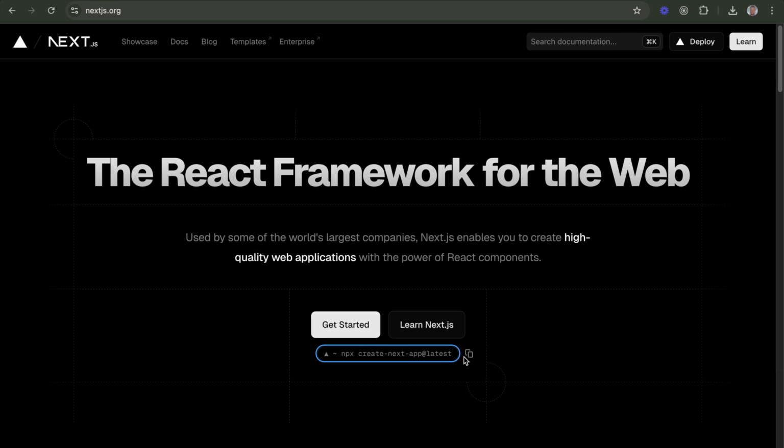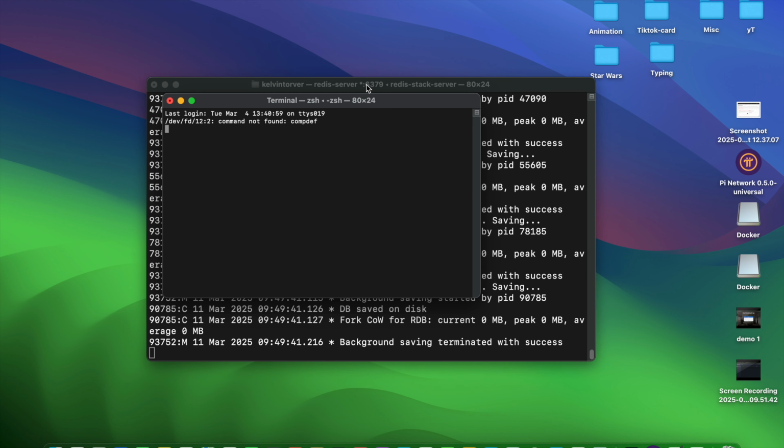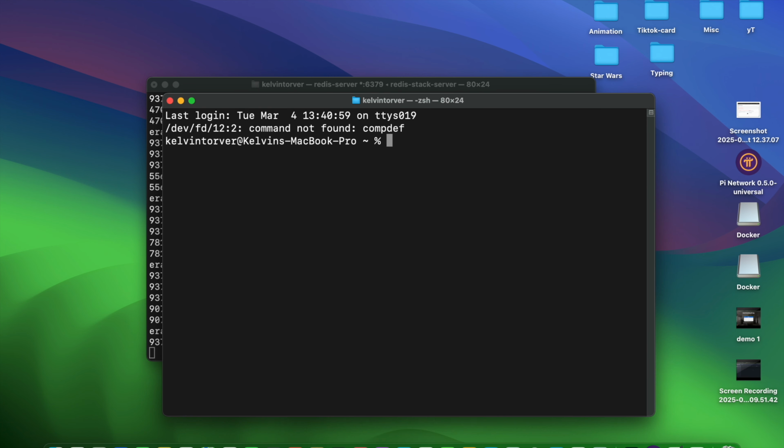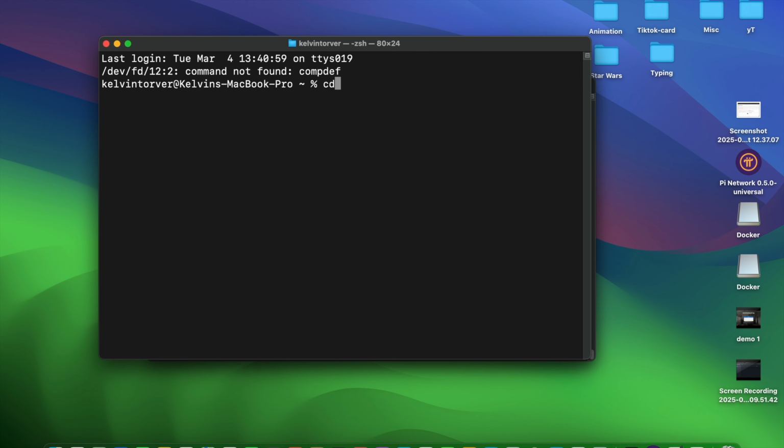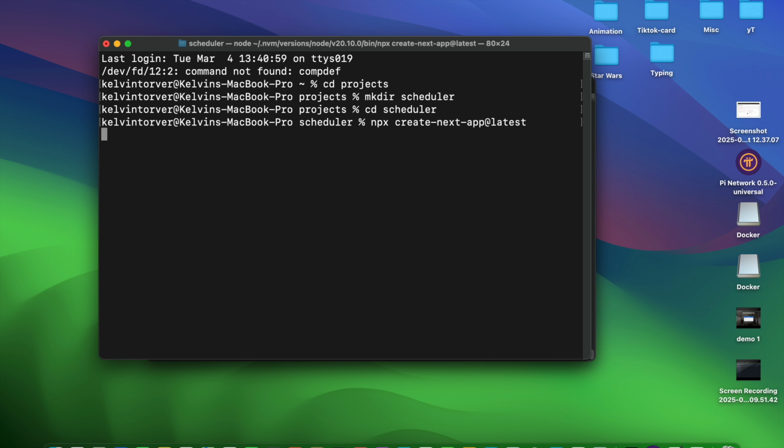So after we have done with this, let's go ahead and bootstrap our project with Next.js. Open a terminal on your system, copy this command over here on the Next.js website, and then open the terminal over here. We actually want a new terminal over here. So let's click on this basic, and we create a project. Let me cd into projects, and I want to create a new directory for this known as scheduler. Yes, let me call it scheduler, and we cd into our scheduler. And inside the scheduler, let's go ahead and bootstrap our Next.js project.